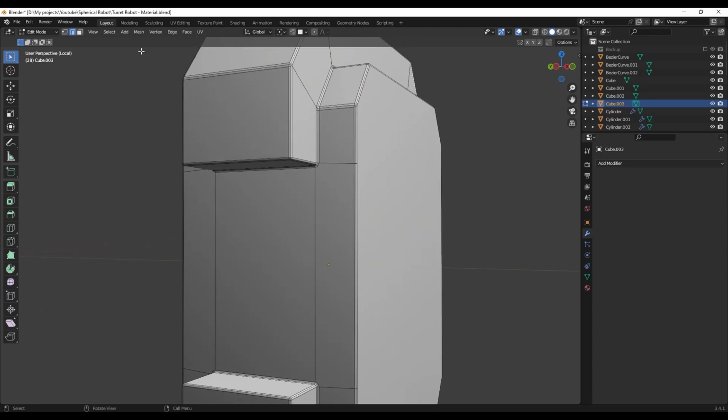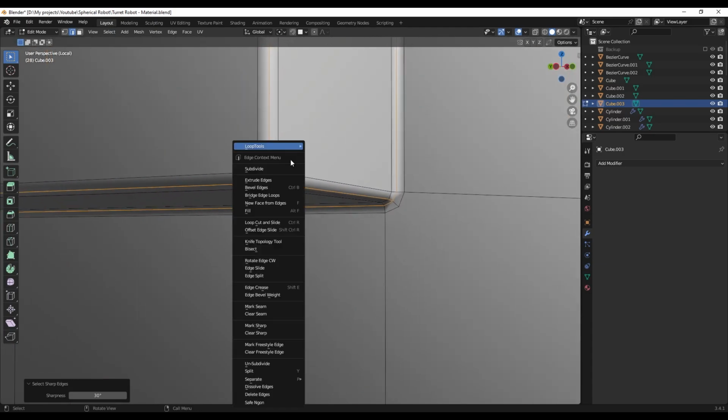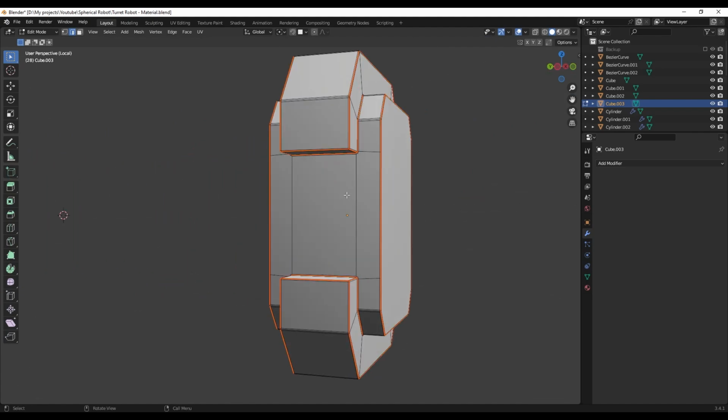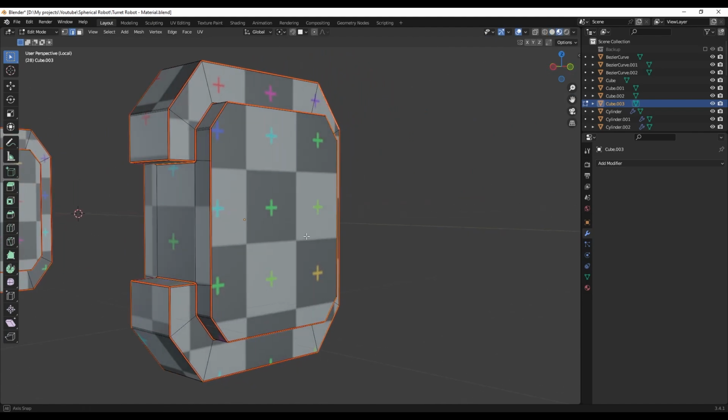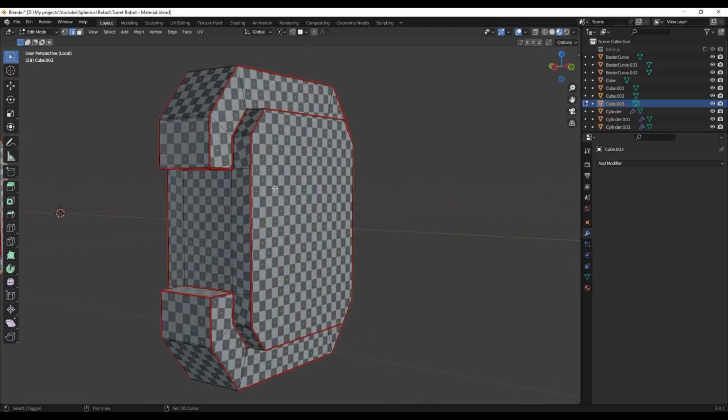And then I'm going to go to select and select sharp edges like before, and right click, mark seam, and select all, U, and unwrap like so.